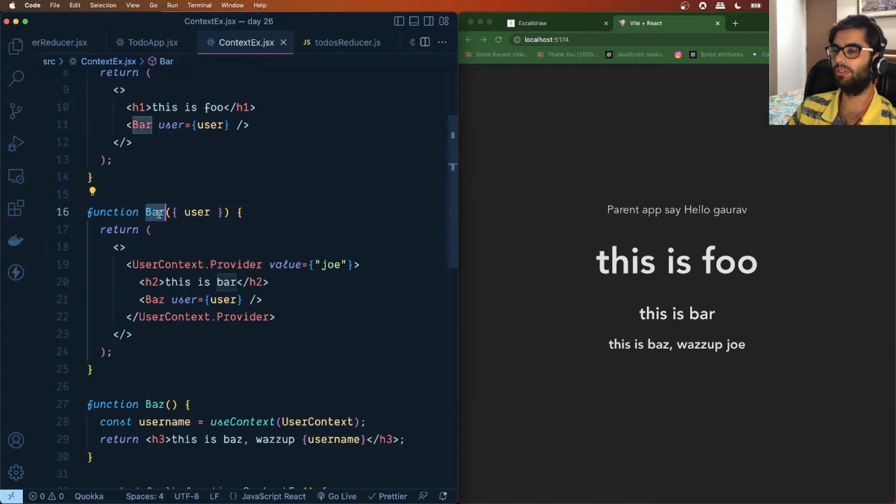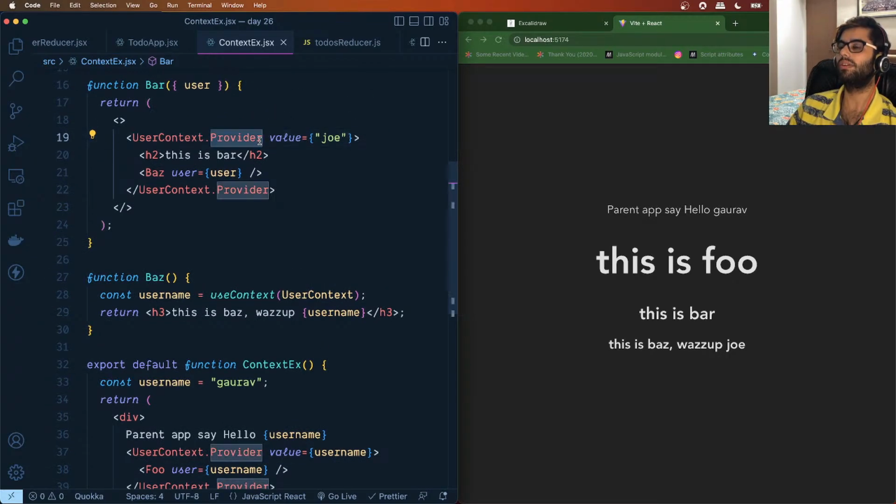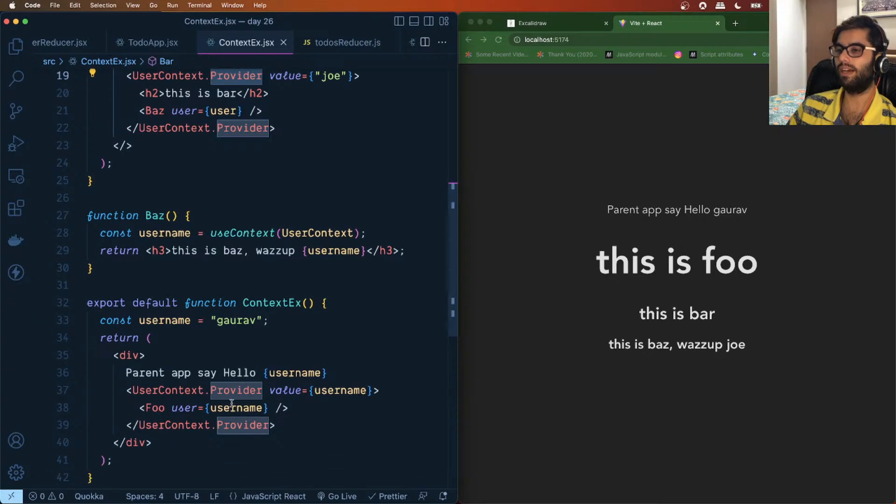By the time we came to this bar component, we had another context provider, and since Baz is nearest to this context provider, it's now reading the value provided by this context provider, and it is ignoring the other value. So you can have multiple contexts within your app, and those values can be different.